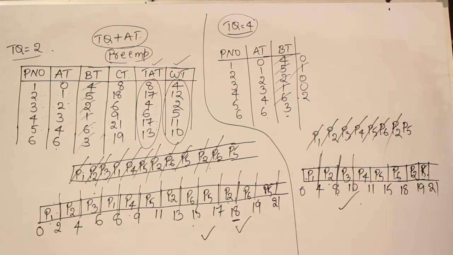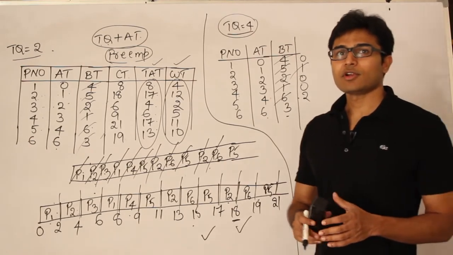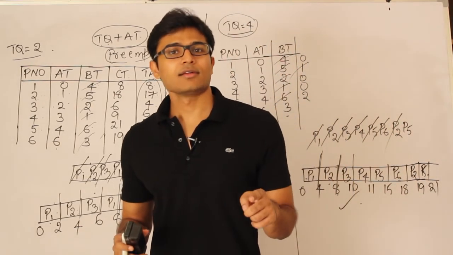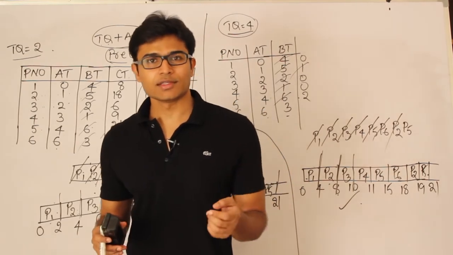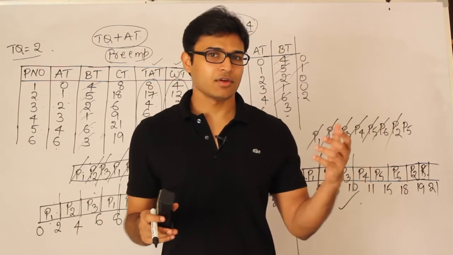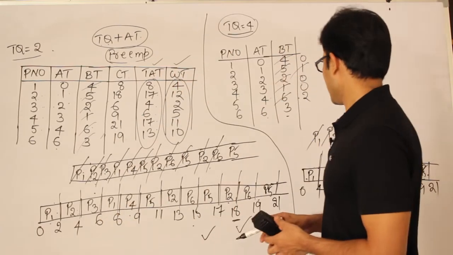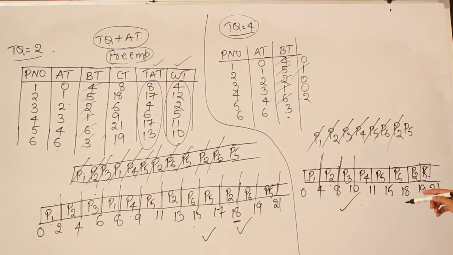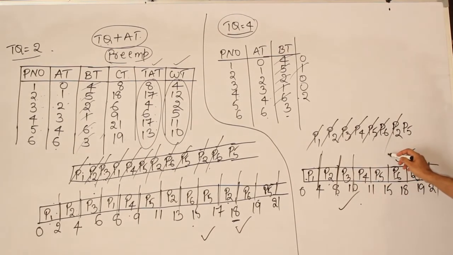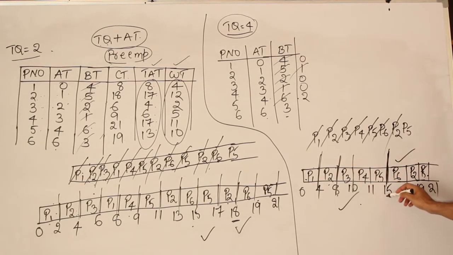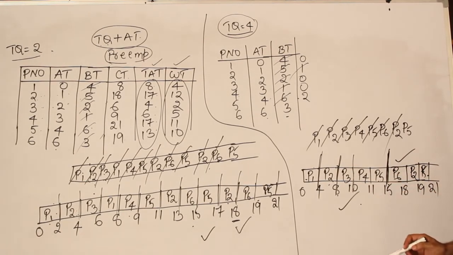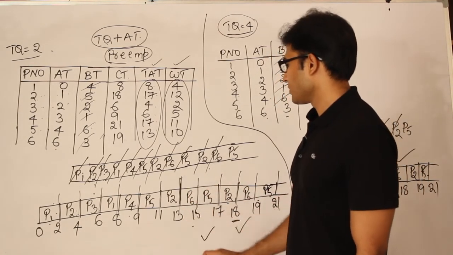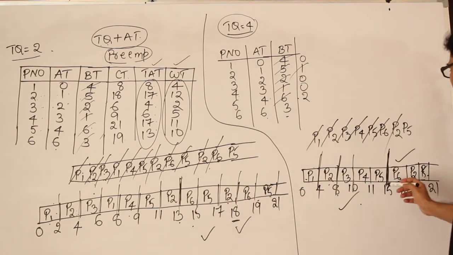Why did this happen? Because of time quantum. Therefore see that time quantum is not too small because context switching is going to be very high, and see that time quantum is not too large also. The reason is, if the time quantum is too large, then many of the processes are going to starve. For example, here see this, I'll just show you. Let us say P6. When did P6 get the chance? For the first time P6 is able to run at 15 units. But then if you see this one, P6 is able to run at 13 units. Therefore a process is not waiting for so long, but here it is waiting for too long.